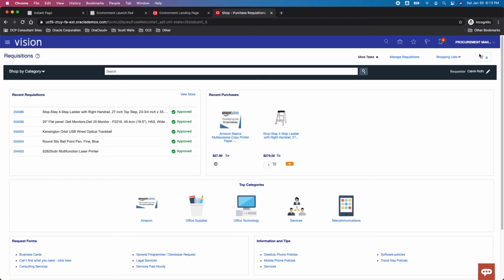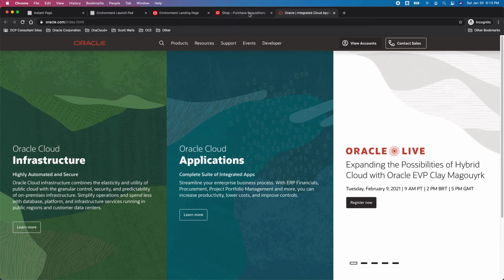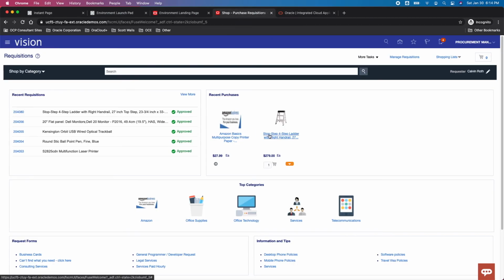I can get pushed into a different reservation portal at Hertz, or I can even display what you see down here, different policies. This is information and tips. It's simply a way to point the user or requester to a different URL. Oracle sets theirs up just to see the main Oracle page, but you get the idea, right? So come back into here. Those are the 8 different methods, and it's a quick application walkthrough or sneak peek of the Purchase Requisition functional work area. That's it. Thank you for watching.